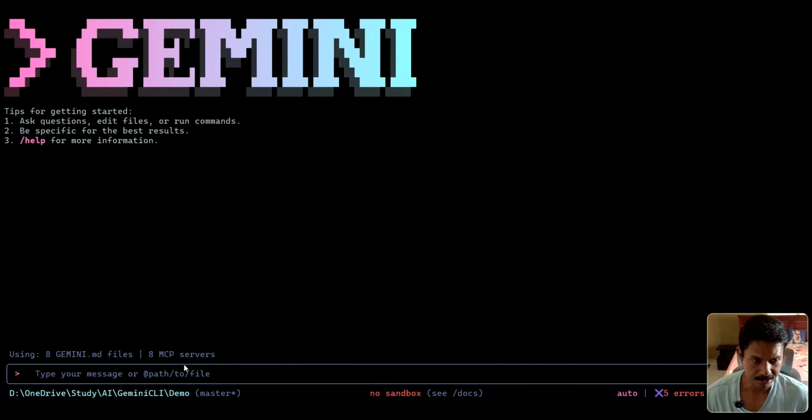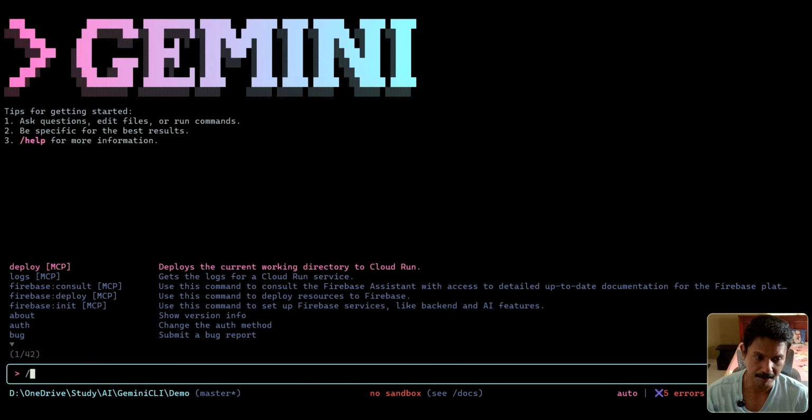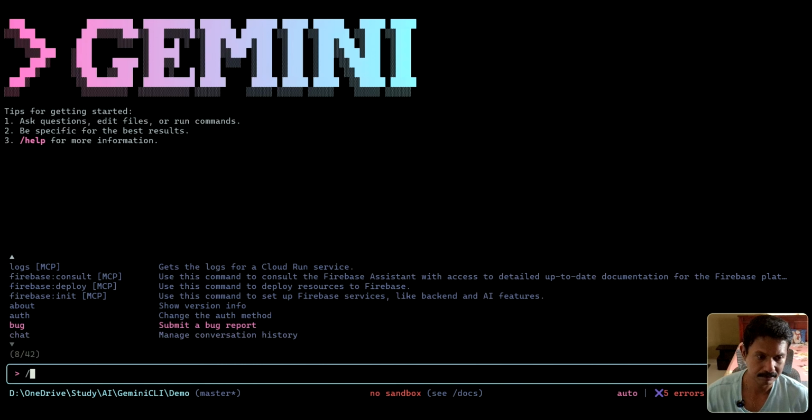Once Gemini is up and running, if you type a slash, it would give you a list of commands that you can use there. Some of the commands are related to the extensions and MCP servers that I have set up, but the majority of those you should be seeing as it is.